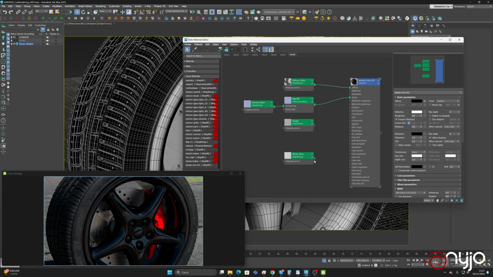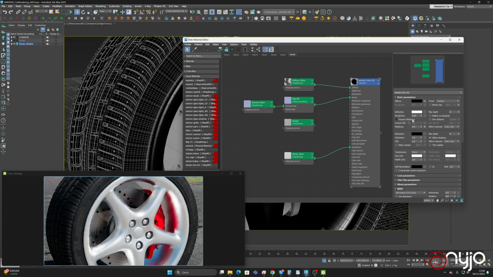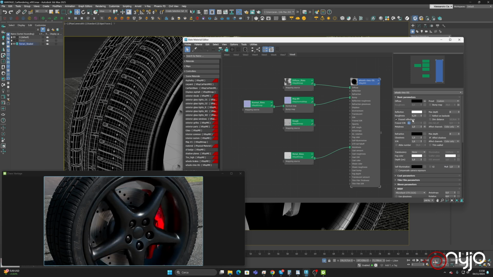Okay, let's say that we have the metalness that is connected. Okay, so we are using this map, and then we have the roughness. Okay, you see in this way we have completely reflection. By the way, this one was the roughness, so let's see if we have back the roughness.